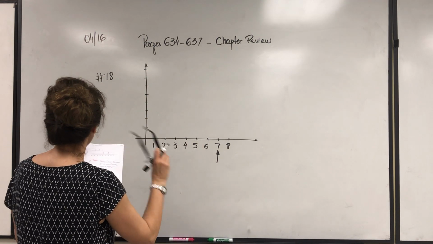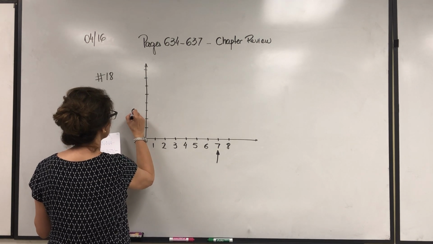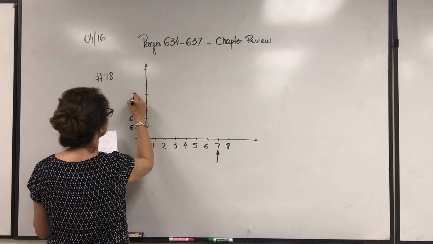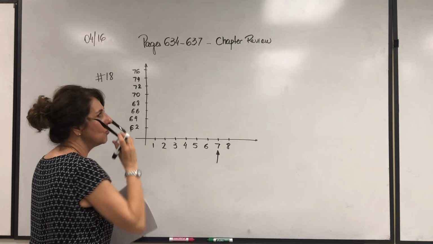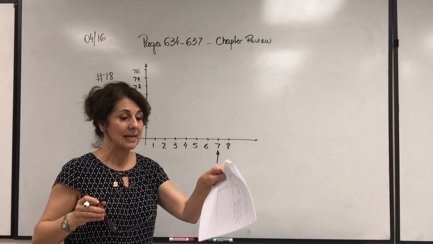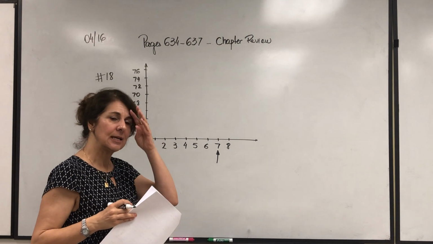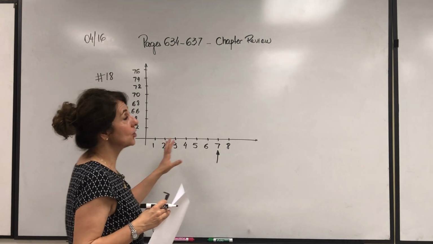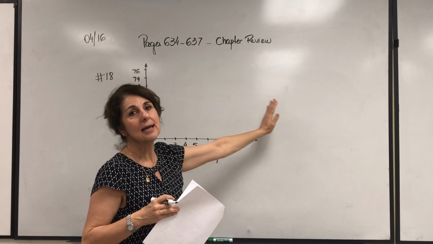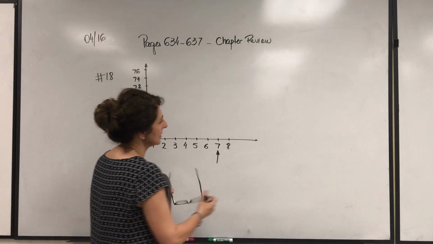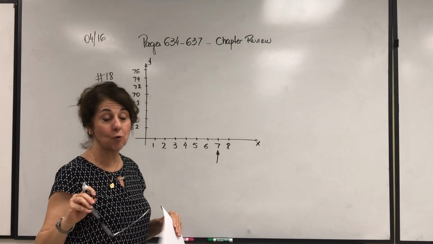So let's see the points that I am going to mark over here. I am going to do 62. So my graph now contains all the information that is here and a little bit more. Why more? Because I am going to make a prediction. And the prediction can go either up or down the graph, so it's better to be prepared for more information that way. So for X, which is the season, and for Y, which is the average of points for the season.